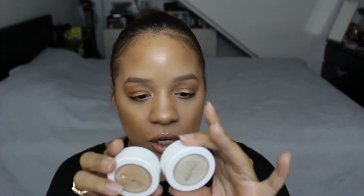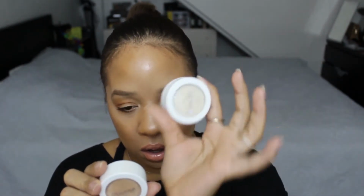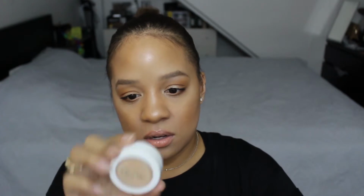Highlighters. So I purchased 2 highlighters. I got an email last week, and I literally stopped everything that I was doing, hopped on my computer, and bought 2 highlighting powders from ColourPop. Stole the Show and Lunch Money.